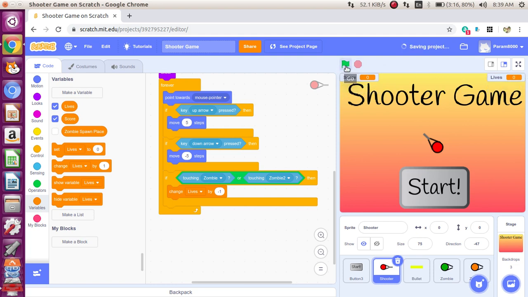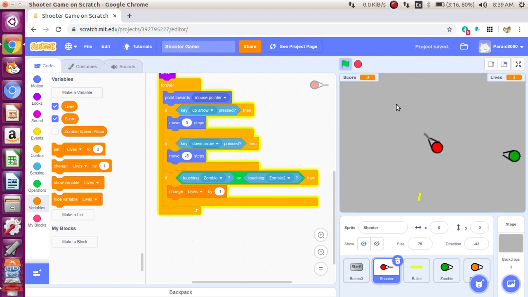So let me just put them in there and then let's try. So if you see, it just changes its life, but it's going for negatives also.